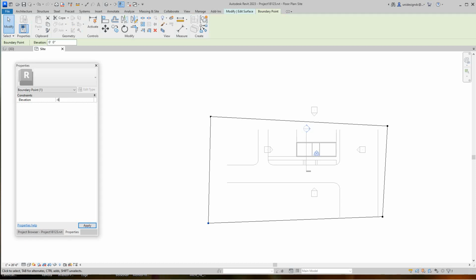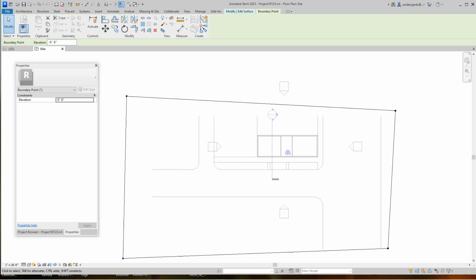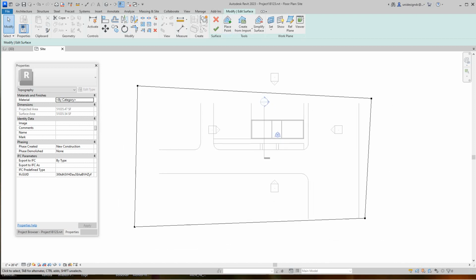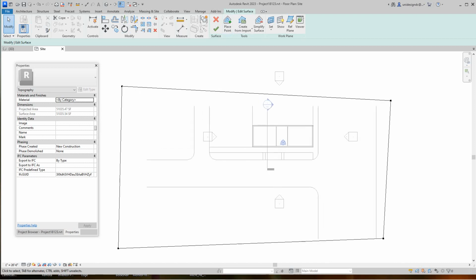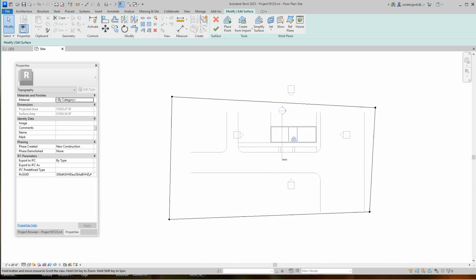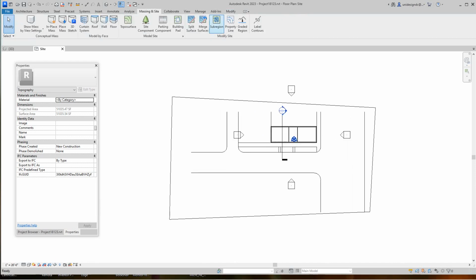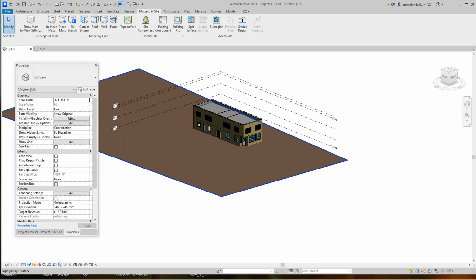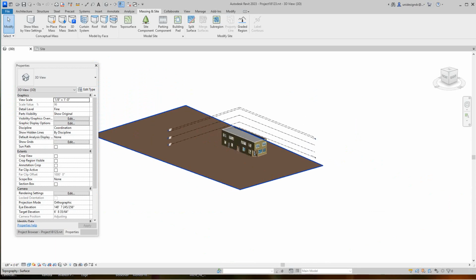You just go -6 inches like that. Now really this site is really flat anyway, so we don't really have to worry too much, but I want to put some dots here. For now, I'm going to leave it at that, and then I'm going to finish it. Okay, so there's our surface. And if I look at this in 3D, this is all dirt, and this is basically what we're going to work with here.